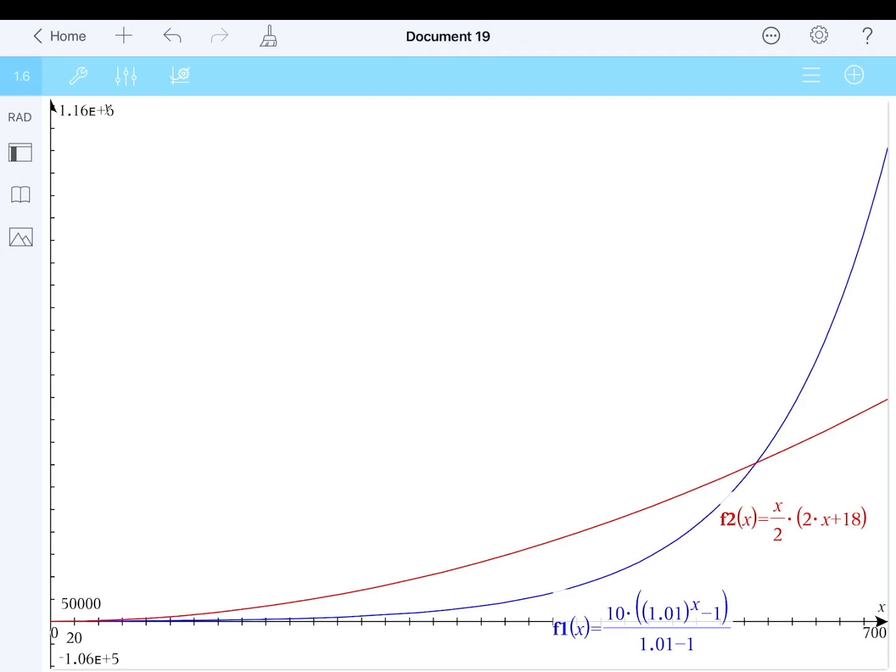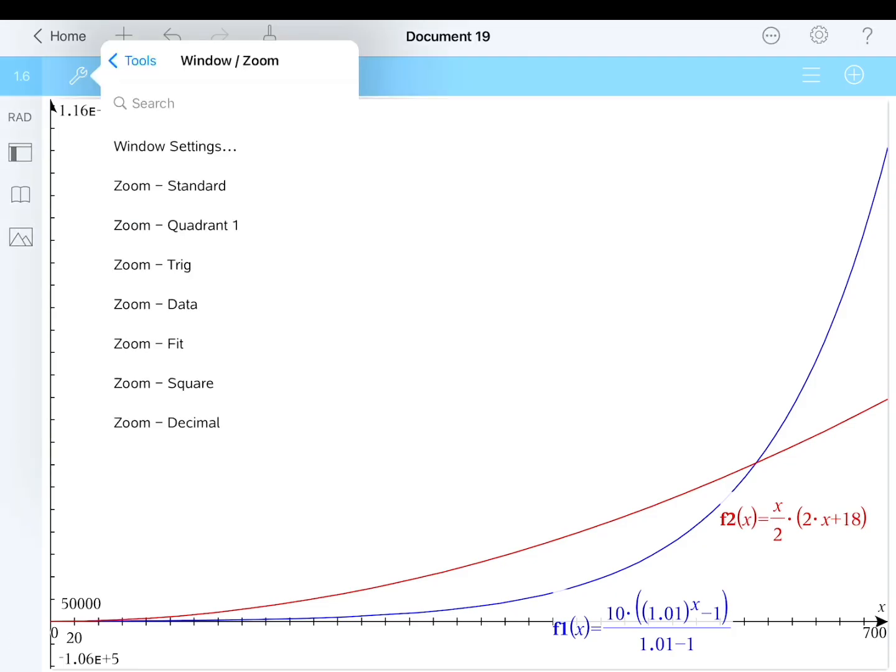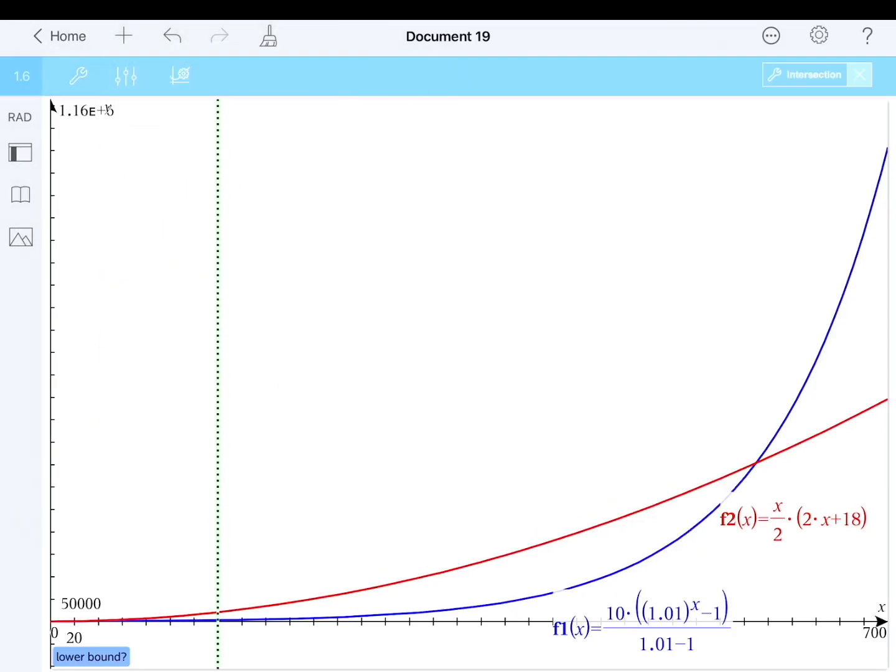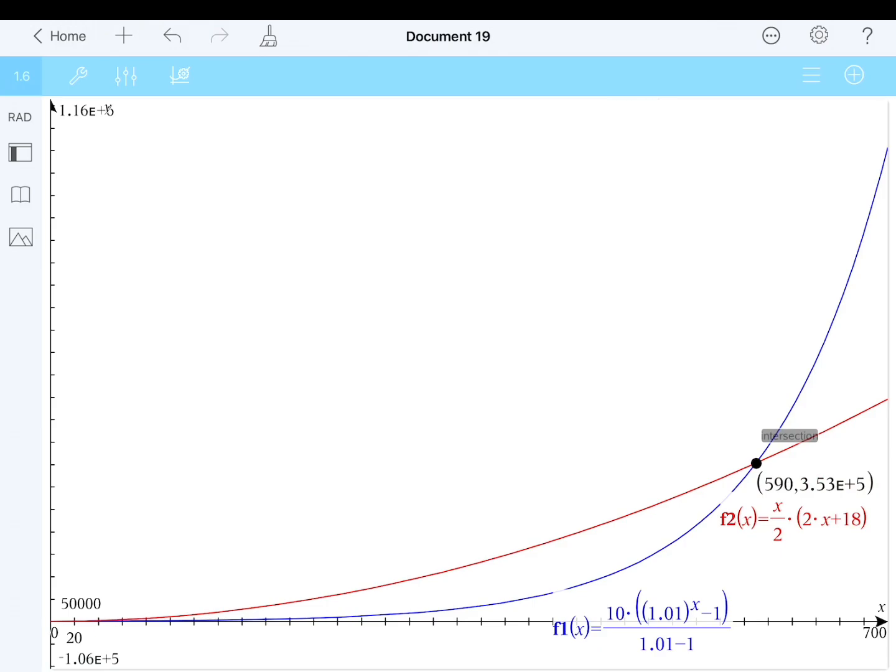So that full confidence is not given by the calculator. It's not given by ChatGPT, but by your logic, that you understand the exponential is eventually going to be bigger. So yes, the use of the calculator does not give you the answer right away. We have to think. We know the geometric sequence, which is an exponential, is going to be eventually much bigger than the arithmetic series, because it's a battle between the exponential and quadratic. So if I try to find the intersection right there, analyze graph, intersection, choose a lower bound and upper bound, it's 590. It's 590, my friend.